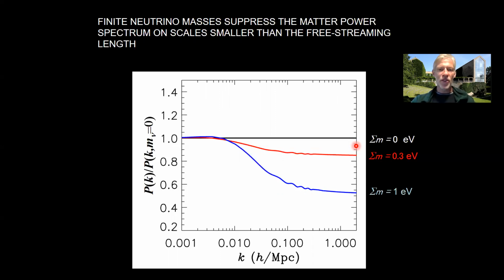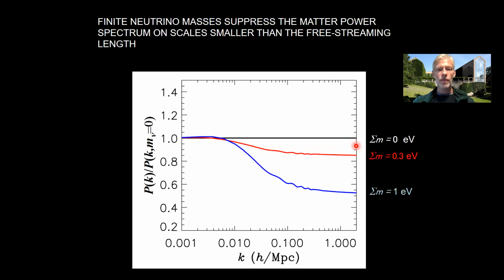Unfortunately, of course, as we know, that's not how things work. There are many parameter degeneracies that you need to take into account. It's not only a neutrino mass that can change the matter power spectrum. Many other parameters can do the same thing, although not in exactly the same way. And that means that the neutrino mass is degenerate with a number of other cosmological parameters, which makes it somewhat harder to measure.